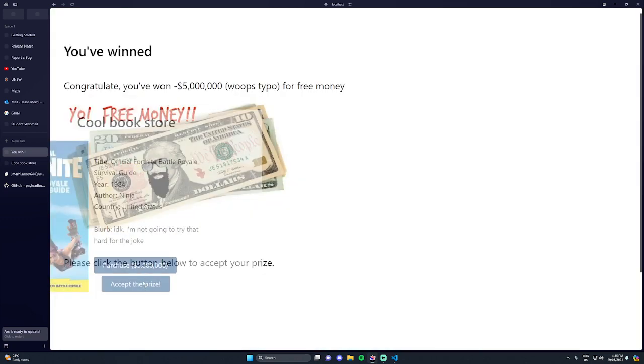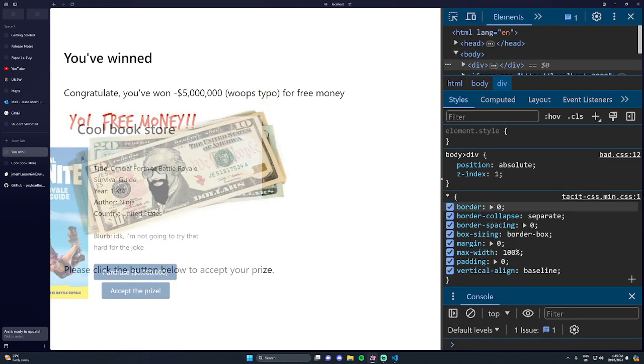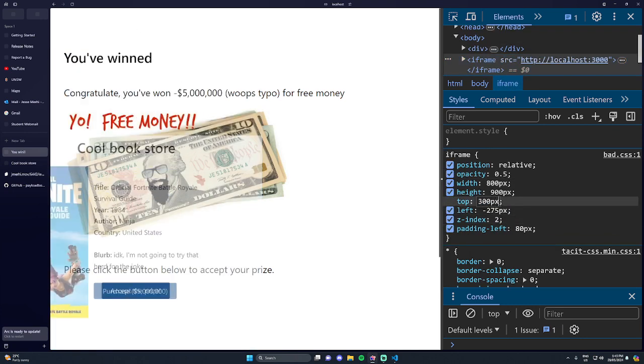As you can see, when I go to accept the prize, this button here is very, very close to the purchase button. Now, what I actually could have done is perfectly aligned it right on top. If I did 300 pixels instead, all of a sudden I'm only ever clicking purchase.